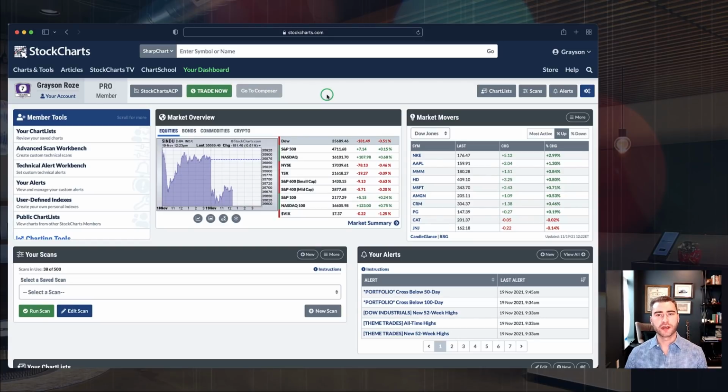So we are starting here on the members dashboard. Now chart packs are an important piece of the members dashboard when you install them because they are chart lists. They get installed into your account. They are added. They are yours. And the best place to see those really is here on the members dashboard. So this is where we're actually going to spend a lot of time today talking about what's included in the Stock Market Mastery chart pack with this huge update that we've just done. Now, this is actually really the best place to see all the lists kind of in one place.